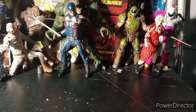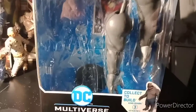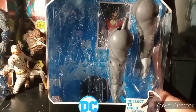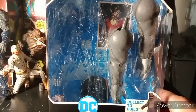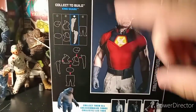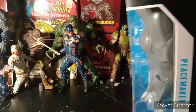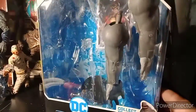And last but not least, we have the last figure. We have John Cena himself, the one you cannot see. He absolutely looks amazing. I cannot wait to get him out of the box. So pretty much standard stuff. He's got the Peacemaker logo right there. Super nice picture of him right here. He also does come with the arms. So getting the figure out is going to be nice.